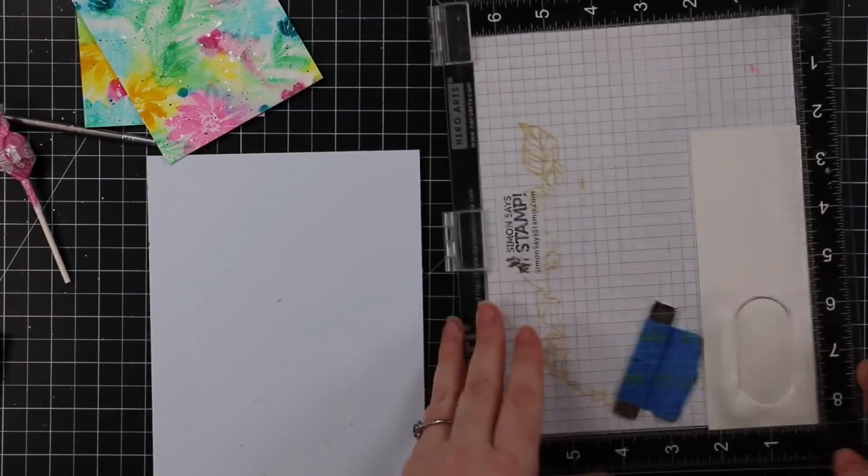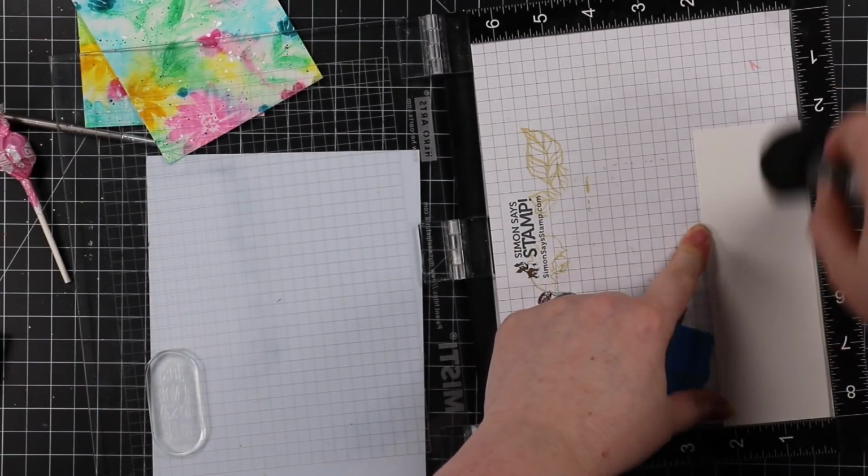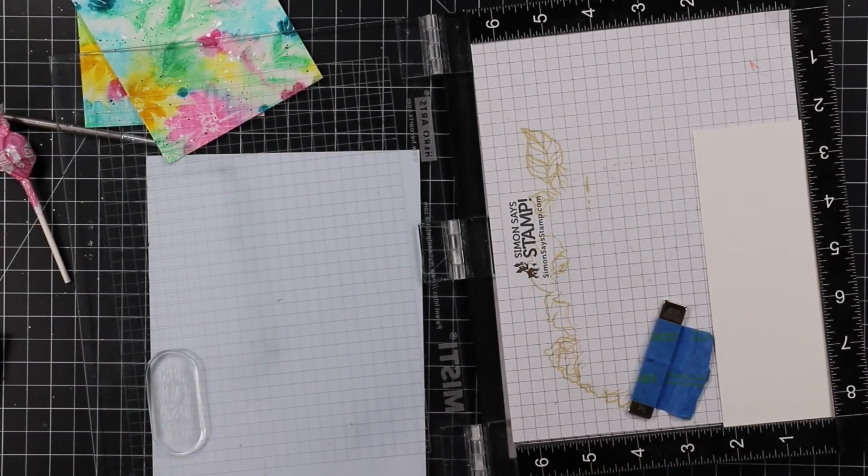After those had dried, I trimmed them down, and then I took a scrap of Simon's white cardstock, and I'm going to ink up this oval shaped sentiment stamp. So I use my anti-static powder tool on the cardstock. I have it in my Misti.